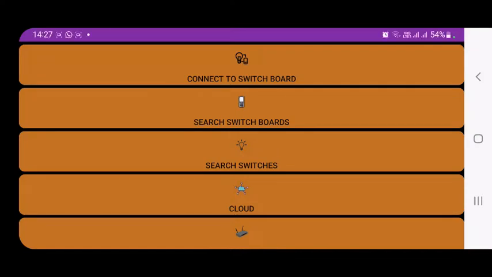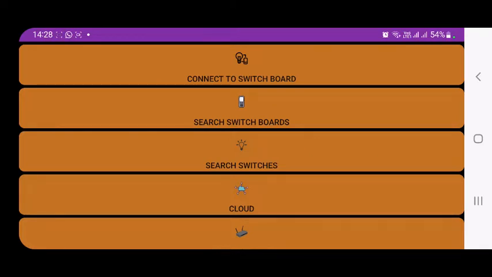So today we are going to demonstrate the one touch feature. With the one touch feature, you press only one switch, and all the other switches will behave based on that touch event. So if we are turning it on, all other switches also will be turned on. If we are turning it off, all other switches also will be turned off.